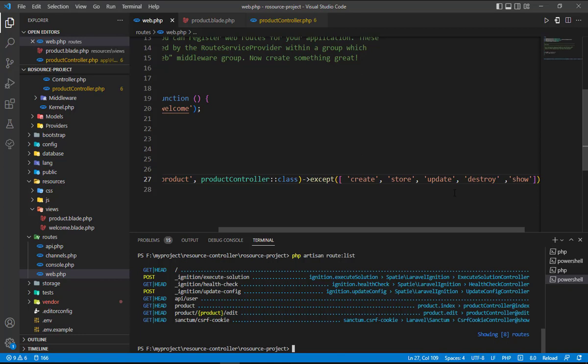By these two helpers, we can create a limitation for the user in using our resource controller.